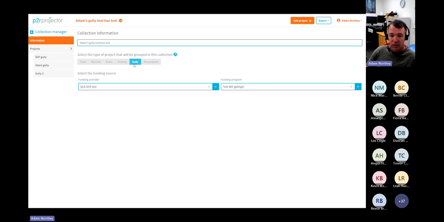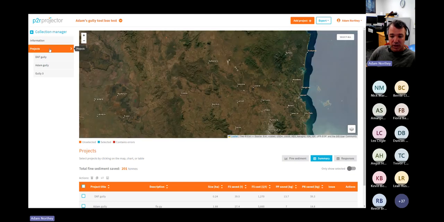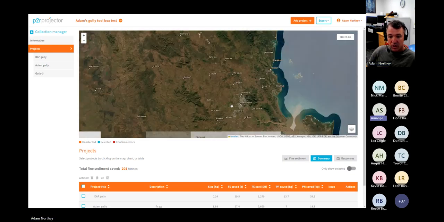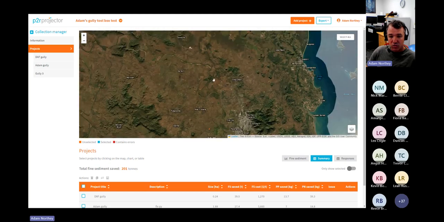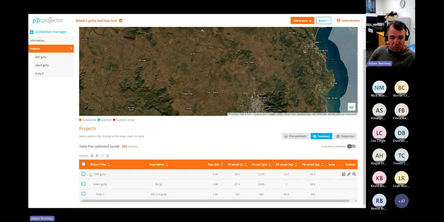For this one, I'm going to start with the gully type, and then I'll show the stream type after. So we go to the projects, and we can see I've got some projects drawn in here. They're all over the place, but down the bottom here you can see the same summary tab that we've had.